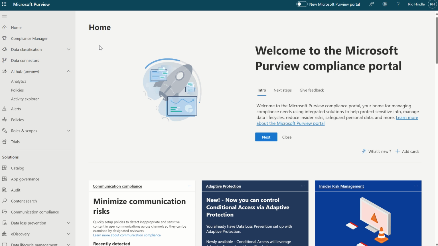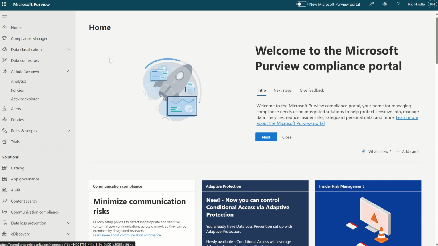In today's session, we're going to have a look at the brand new AI Hub, which is currently in public preview within Microsoft Purview. To gain access to the AI Hub, we need to be assigned the applicable role group, which is the Entra Compliance Admin Group role. As and when your user account is assigned the role, we can then access the Microsoft Purview console, or in other words, the compliance portal, via compliance.microsoft.com or purview.microsoft.com.